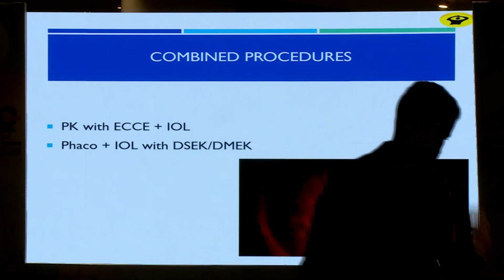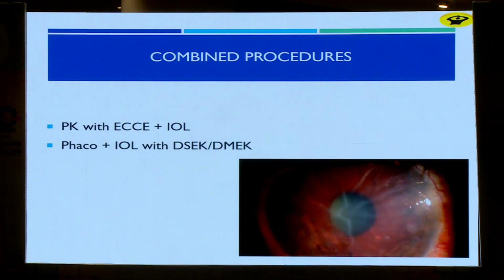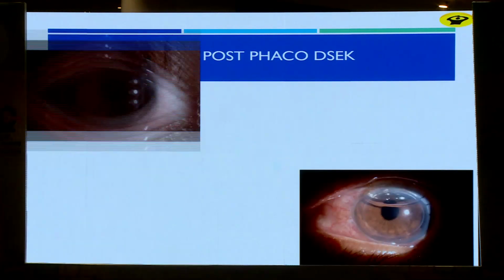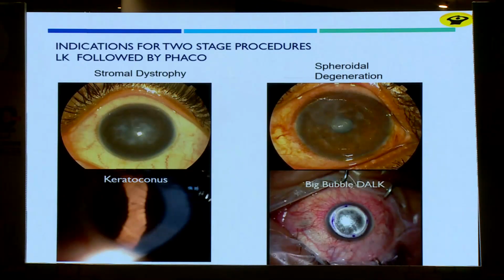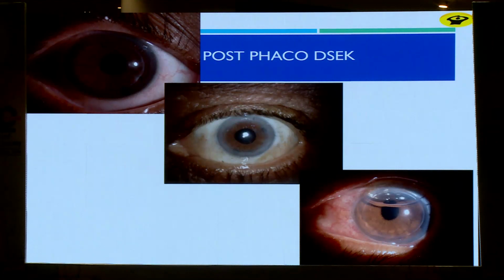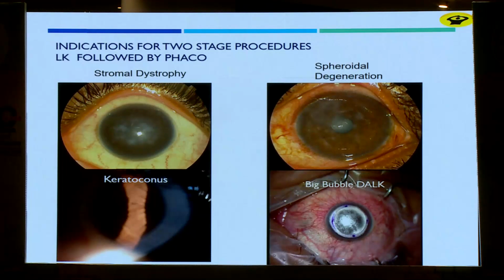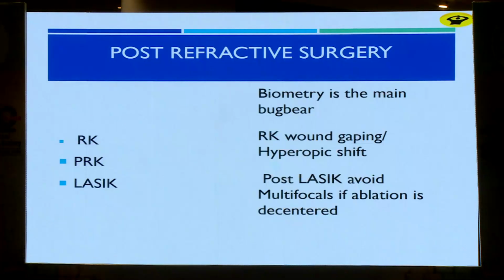If you're planning for a surgery, I would rather do a phaco IOL or a DSEK, not an ECC with IOL. So these are a few pictures, thanks to Dr. Sujata Mohan for sharing, and she's done a lot of combined procedures. You are not sure whether this patient has undergone phaco or a DSEK. So the indication for two-step procedures is if they have a severe stromal dystrophy; you have to make sure that the depth of the dystrophy is important. I don't think, if there is any endothelial involvement, make sure that you do a PK. Don't do only an anterior DALK and then later on come into recurrence.